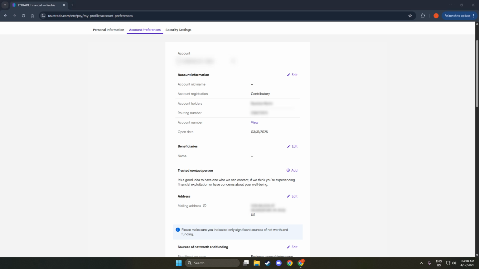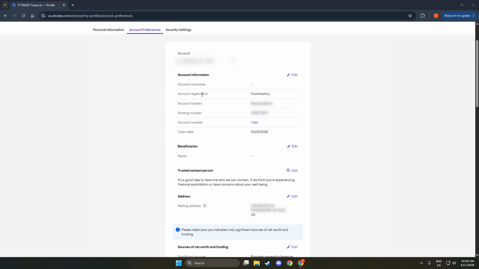If you see multiple lines of information, read them carefully. Account information can include balances, contact preferences, and other details, but open date should be called out on its own line. If the layout looks a little different on your screen, don't worry. Stay within profile or account preferences and scan for account information or similar wording like account details. Interfaces sometimes shift, but the open date remains in that informational section.